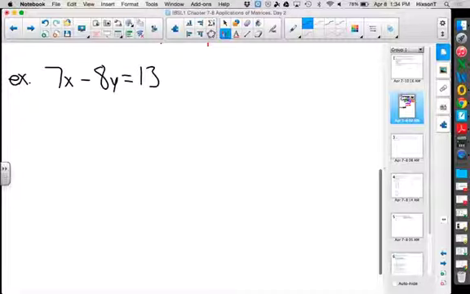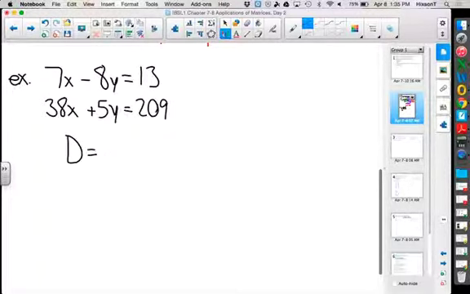So 38x plus 5y equals what? 209? Alright, so we're going to work on our arithmetic here. Those aren't parallel, so we're going to have a solution. Alright, so let's go ahead and do it.